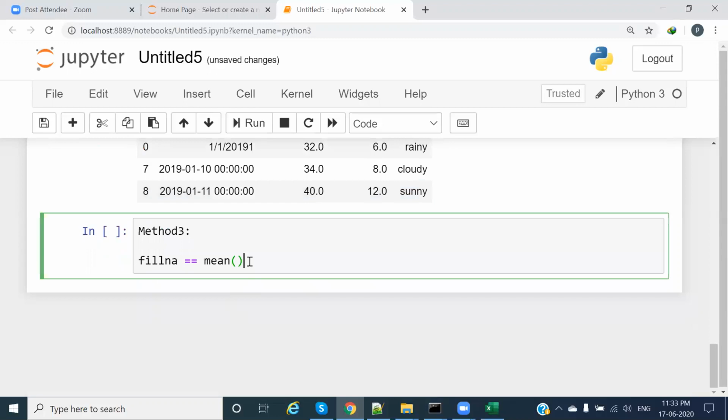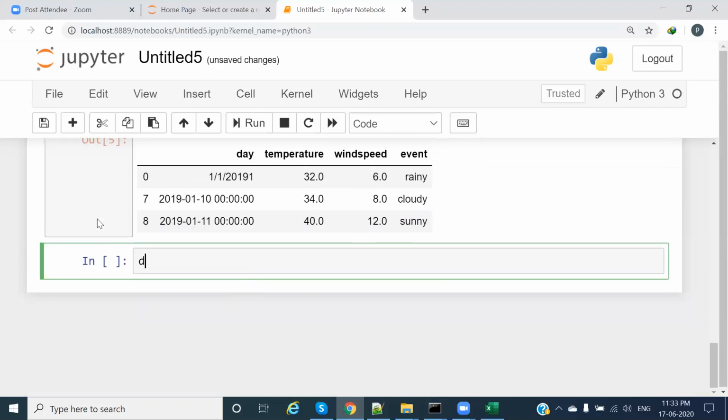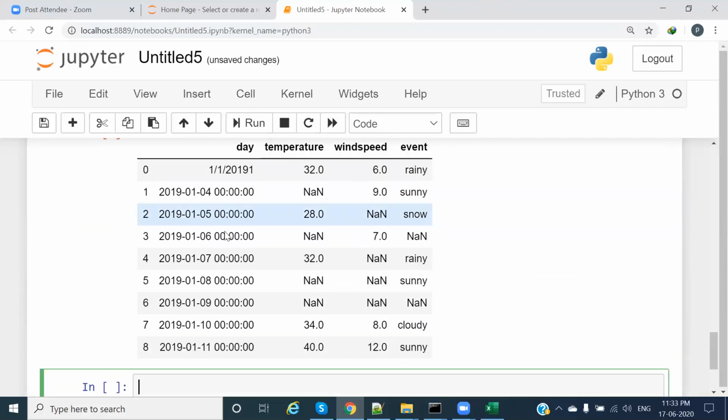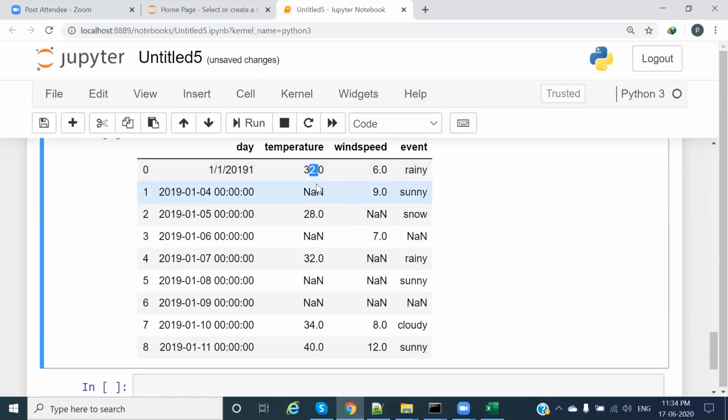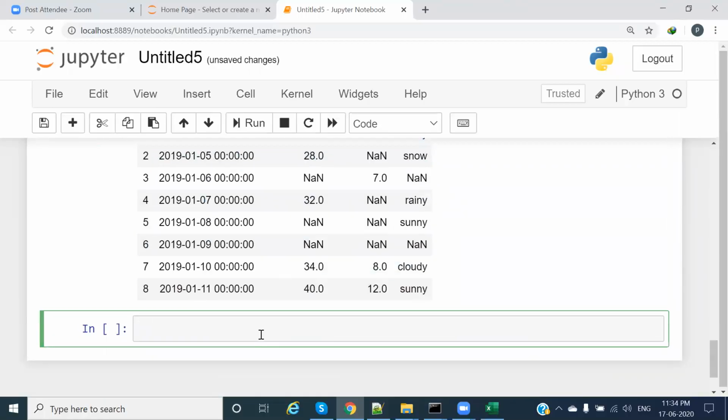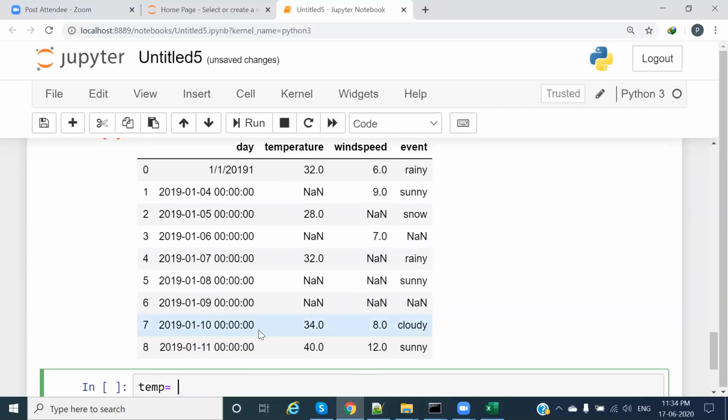See here, first I will print the df data frame. Here in the temperature column you have 32, 28. Other than NaN values, it is 32, 28, 32, 34, 40.